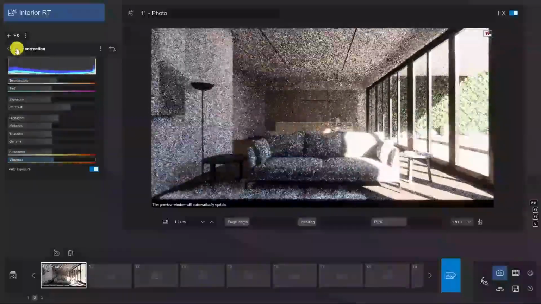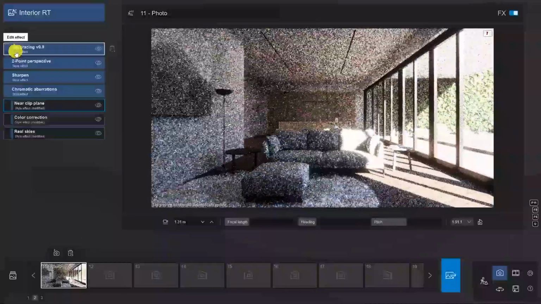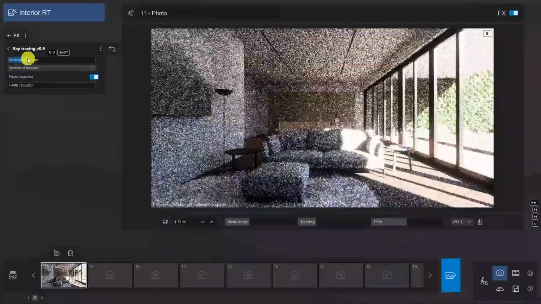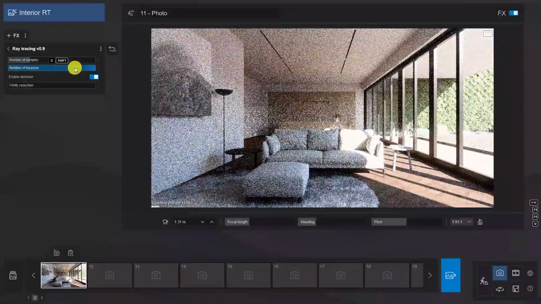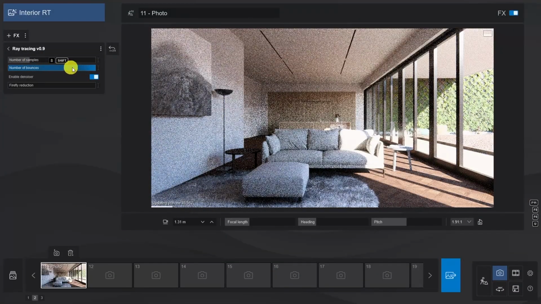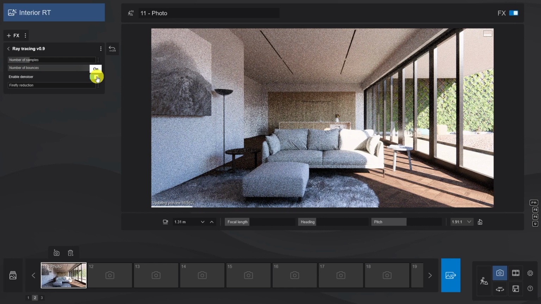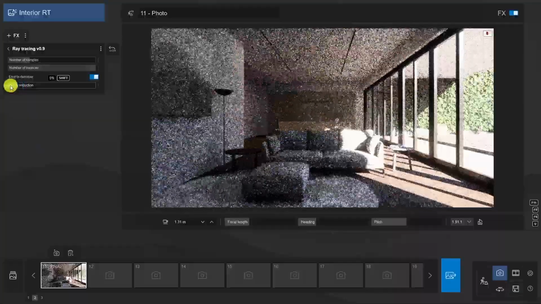Now, when you're using the ray tracing effect, there are a few rules that you should keep in mind. The less light you have, the more samples you're going to need to resolve the image. So for this case, I think 512 will be plenty. The bounces are going to boost the interaction of light with objects, and as we have a fair amount of non-reflective surfaces here, we want those to harmoniously blend, so we're going to max this out. And for this use case, and to be honest, for any scenario where your room is well lit like this, I would set the denoiser on and put firefly reduction to 0.